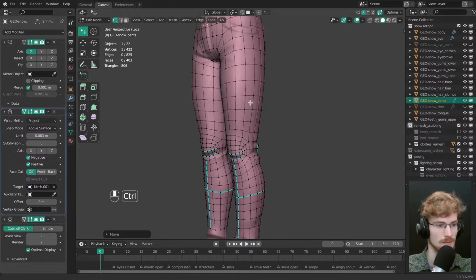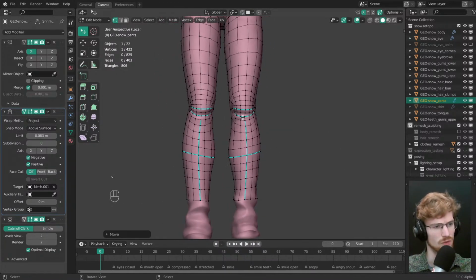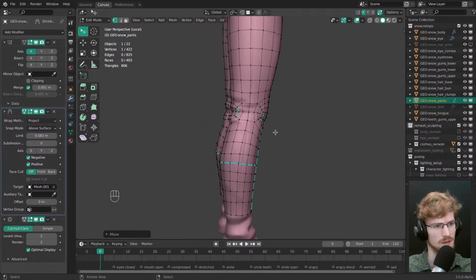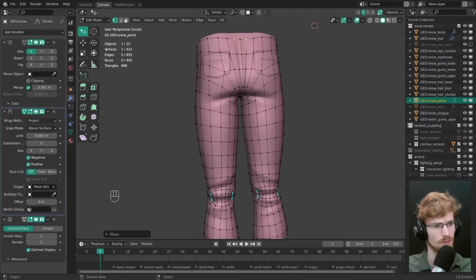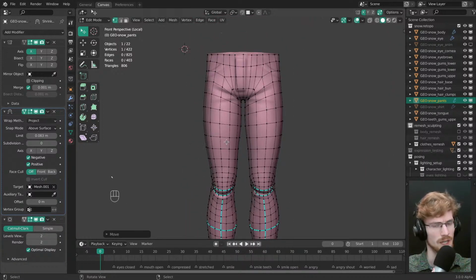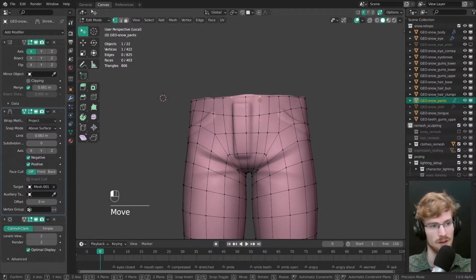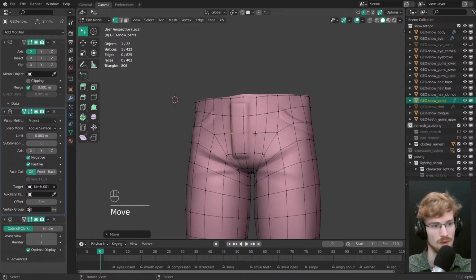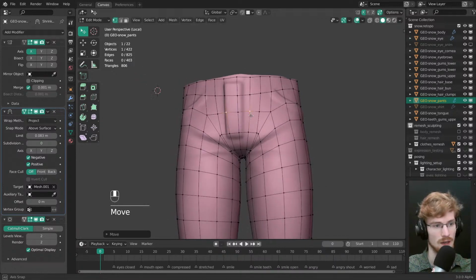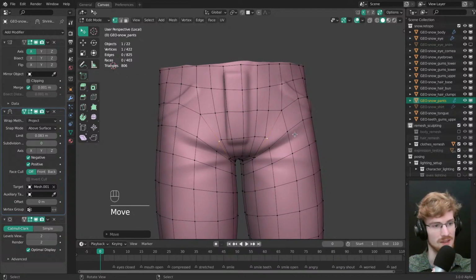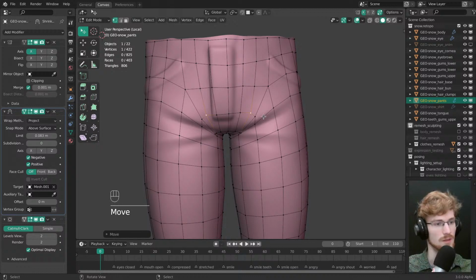It's not important right now. It's just a little bit of future-proofing the character if he gets some more outfits. But I'll just retopologize the pants as they are right now. That's making it a bit easier.